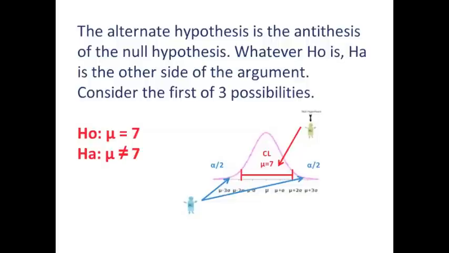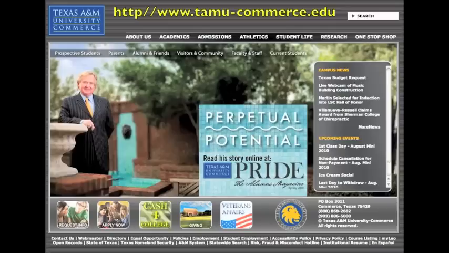The claim is mu is 7, and our error is alpha over 2, which is on each end. Where these lines go down, we will have some sort of z-score that lets us trap the claim of 7 in the middle based upon our standard deviations and numbers and all sorts of other materials. We will be able to establish a boundary level that traps alpha over 2 error on each end. I hope you've enjoyed this and continue working with your next lessons.